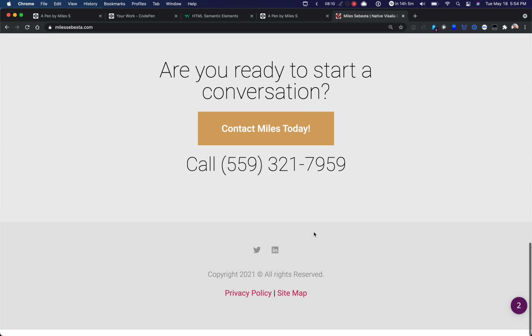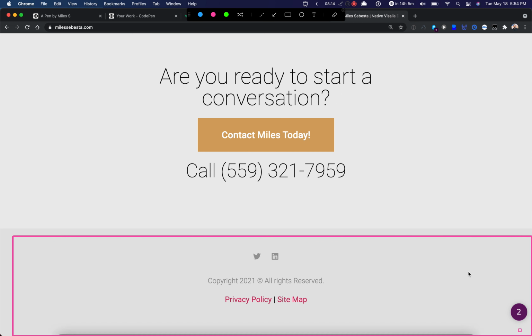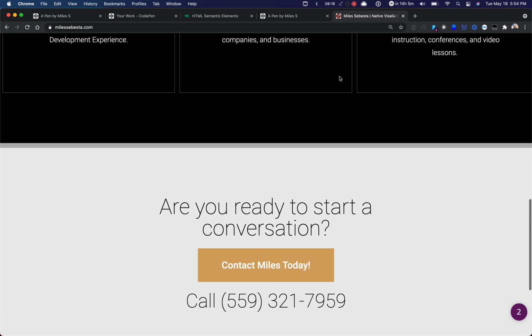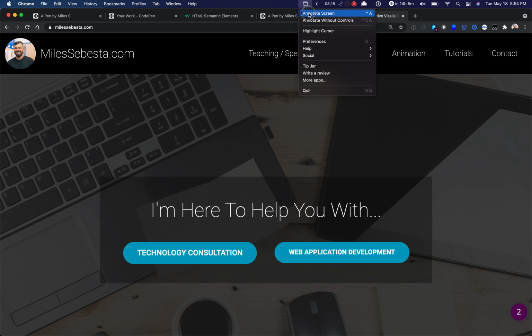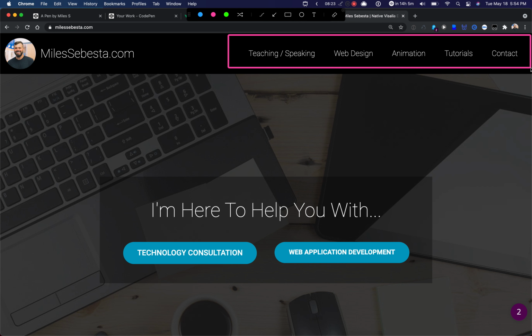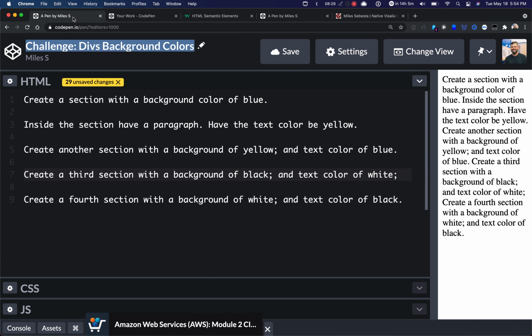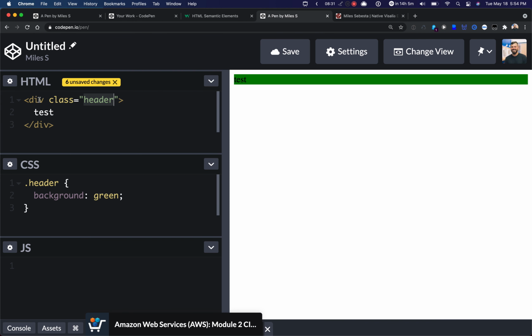This below, if I scroll down all the way to the bottom, this is the footer. So we have header on the top, footer on the bottom, and then generally speaking, you will also have inside of your header, or maybe outside, a nav. So semantic, what it does is it changes it from having this div, which is just an empty container, and then the class name header. You would mark it up differently in HTML5 by saying something like header.